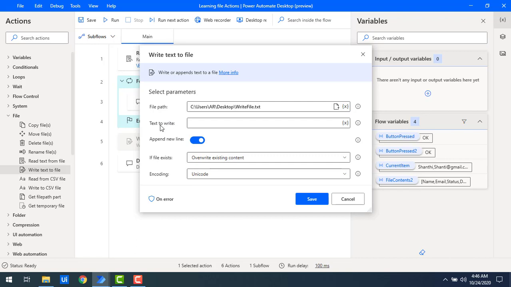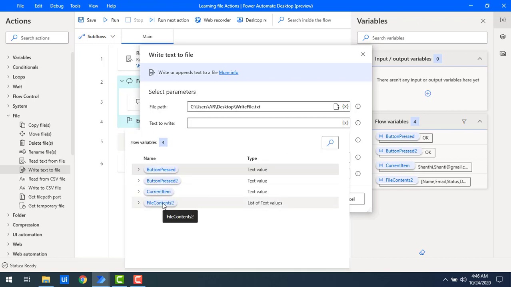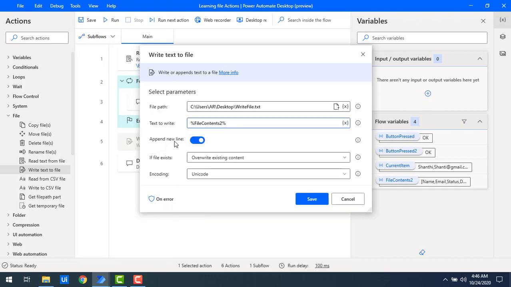Now let's assume I want to write the data. What kind of data do I want to write? Let's assume I want to write the same kind of thing, file content to itself. Now I'm going to select that file, that is file content 2. And then over here you can see append new line. What will happen is, if I'm having multiple data coming from different sources, then it will append as a new line to the file. Alright, now I have selected this option. Now if you see, if the file exists, it has to override the existing content or append the content. Now I will override the existing content if there is any content over here for the first time. Okay, and then I'm going to click on save.